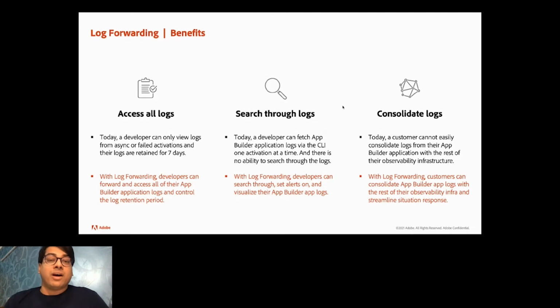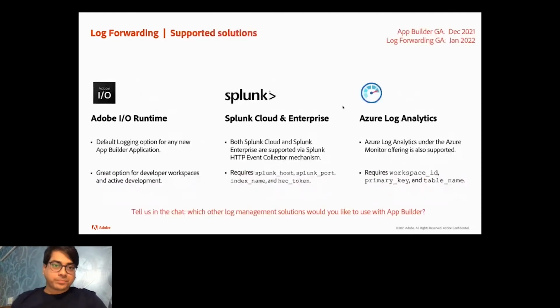So those are the benefits of log forwarding. It simply starts by forwarding your logs from runtime, from App Builder, into your log management solution. Now, you must be asking, which solutions can I forward these logs to? Here's the answer. Of course, we support Adobe I/O Runtime. That would remain the default way of storing these logs as it is today, and those logs would continue to be served by the CLI. But then you can go in and change that configuration to something else like Splunk. We support both Splunk Cloud and Splunk Enterprise, or you can change that configuration so your logs go into Azure Log Analytics, which is part of the Azure Monitor offering.